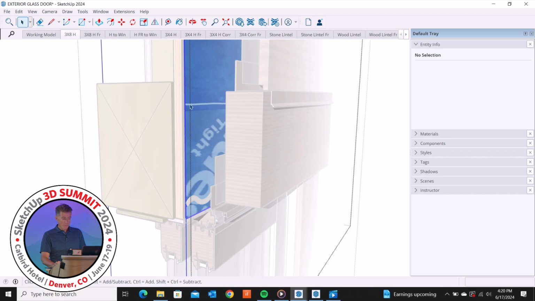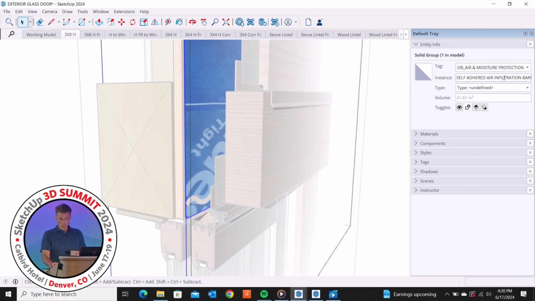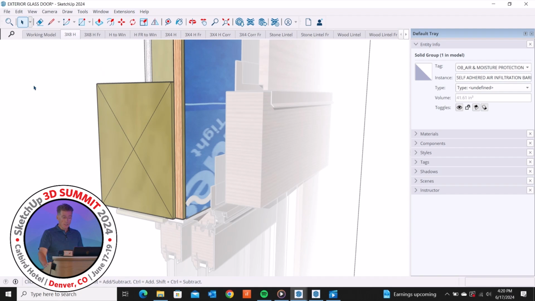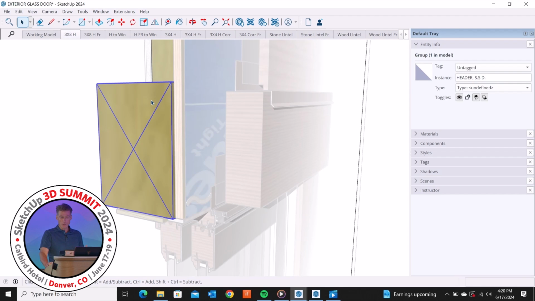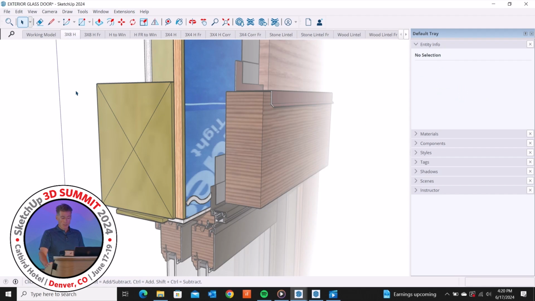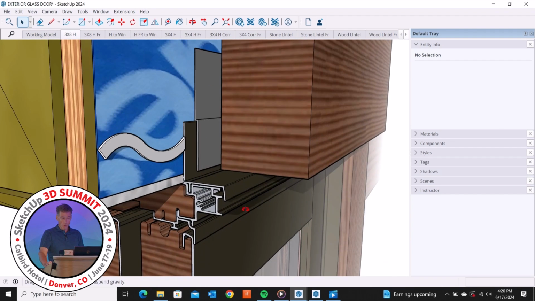So I go to there. If you can see the full text, it says self-adhered air infiltration barrier. And then it'll have basic information. Usually on this, if I click in it, it'll say header C structural drawings, so we don't ever end up with conflicts. But what's nice is the detail shows a lot of how this whole assembly works.